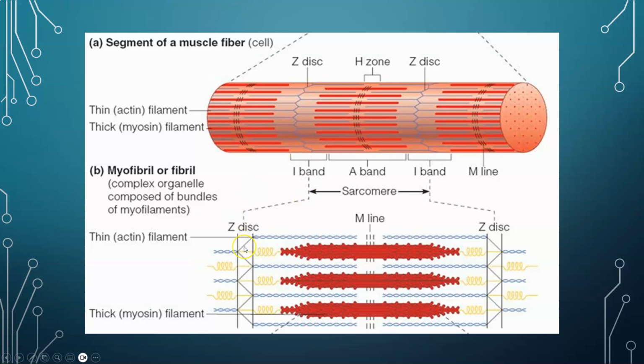And we can see it when we look at it more microscopically. Here is our A band here from here to here. Here is our M line here running down the middle, and all of this would represent the A band with the light area H zone in here and the M line dividing it. And then on this side we're in the I band, the light area, and it is again bisected by the Z disc that we can see running here.